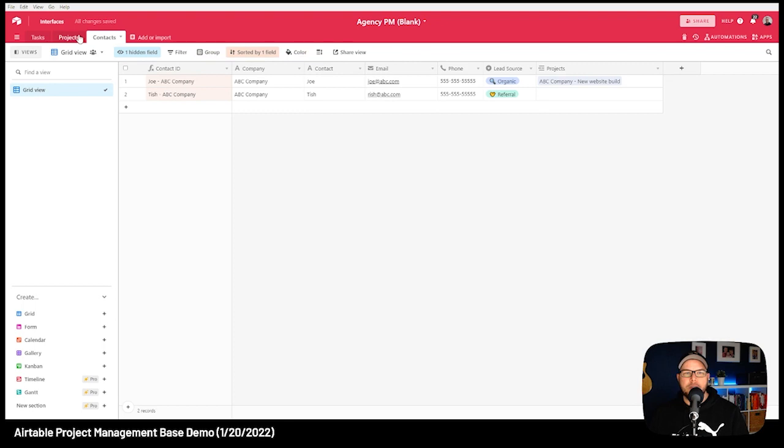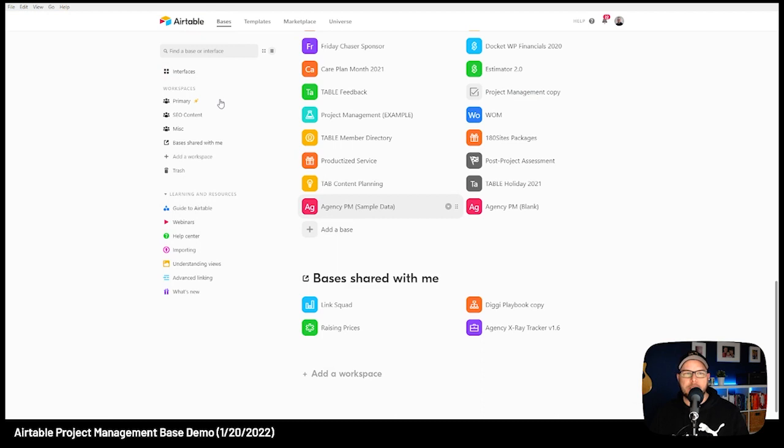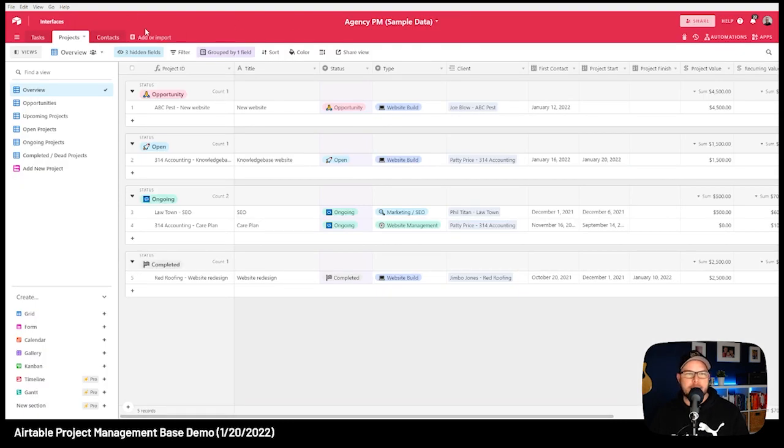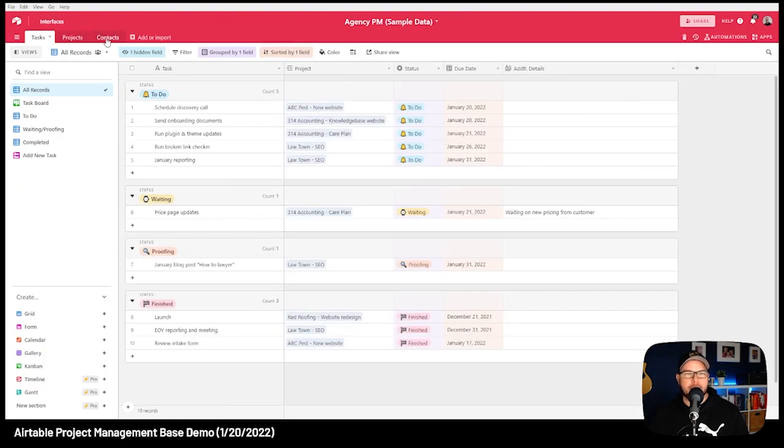So I'm going to now jump into the one where I've already filled things out, since you kind of see how this all filters down. Now, it might be a little bit overwhelming because I have a lot more fields available inside the other one, but we'll kind of discuss those and go through them. So I'm going to jump out of here and I'm going to go into this one with sample data. So you see the setup is basically the same. We have tasks, we have projects, we have contacts. But I've advanced things quite a bit. So one thing in here is I've grouped this view, which is the all records view, and we're going to talk about views a little bit more.